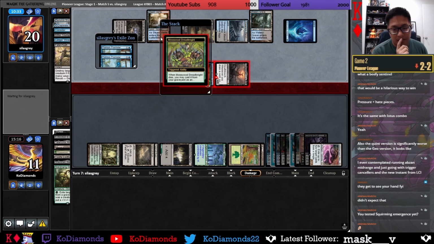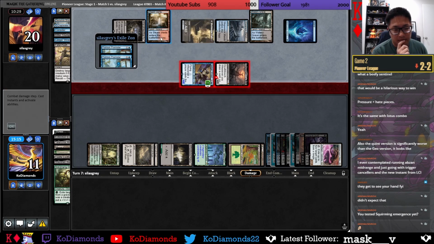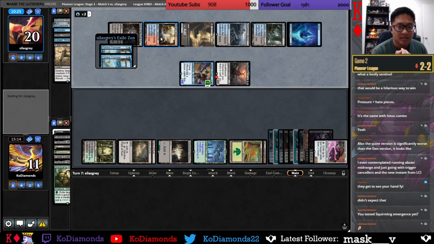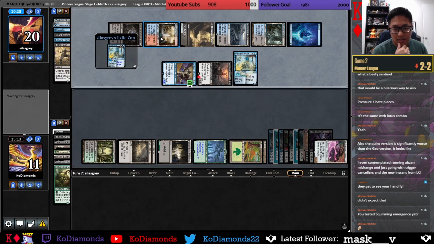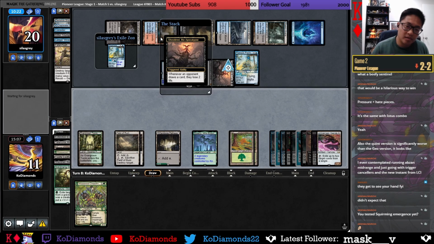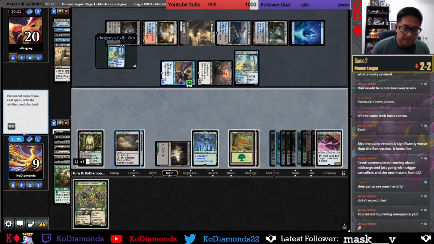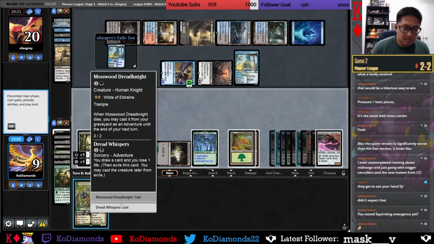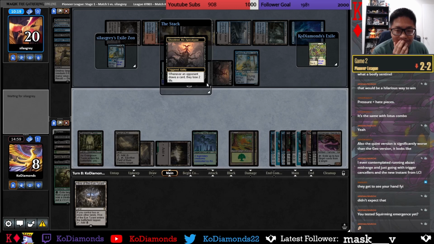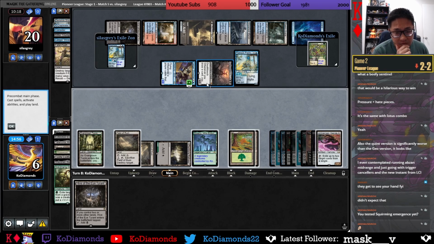Alright, we need a removal spell ASAP. The times we were playing against this deck, we were just not drawing anything, unfortunately. Extinction Event. Extinction Event. Alrighty, well. Four, five. Yeah, we're just dead.